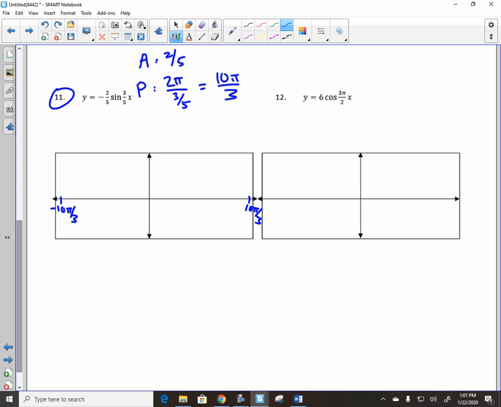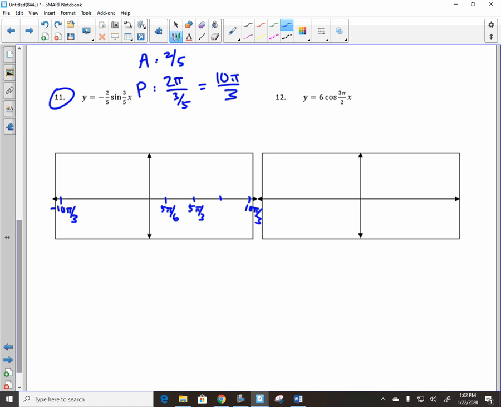I'm going to take 10 pi over 3 and divide it into how many parts? Why 4? To represent the 4 quadrants. So 10 pi over 3, I divide it in half. 10 pi over 3 divided by 2. 5 pi over 3. Very good. I'm going to take 5 pi over 3 and divide that by 2. How'd you get that? Yeah, so 5 pi over 3 divided by 2 would be like 5 pi over 3 times a half, right? So dividing by 2, you can multiply by half. 5 pi over 3 times a half would be 5 pi over 6.